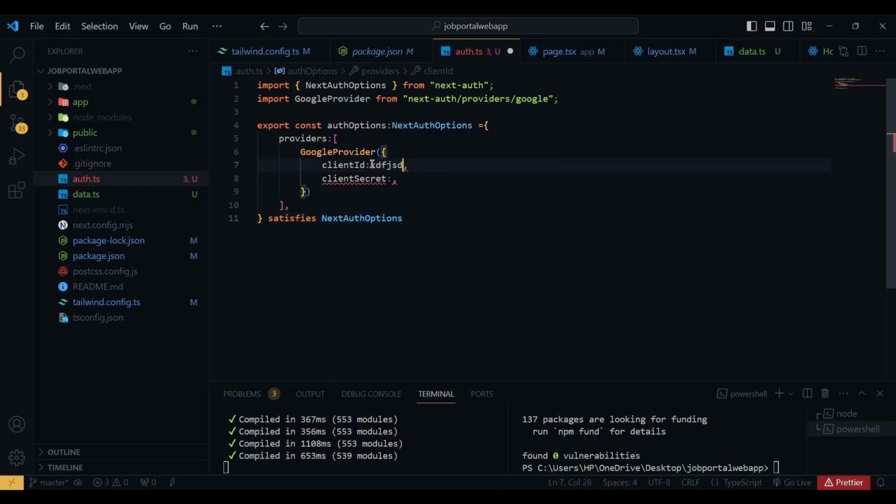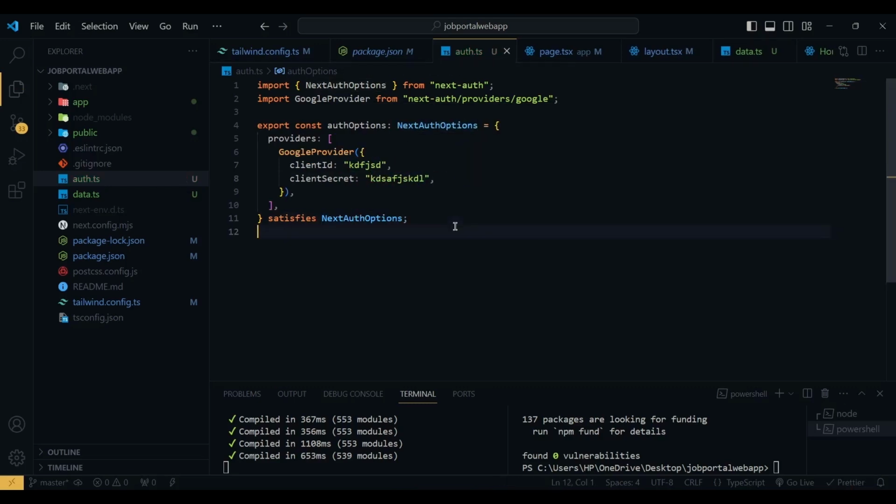For now, I'm going to give some dummy data here. Next I'll show you how to get your client ID and client secret.